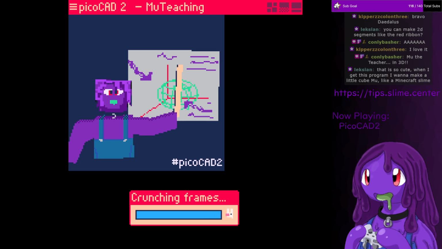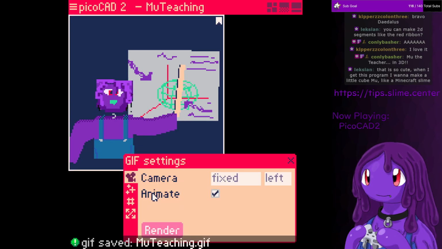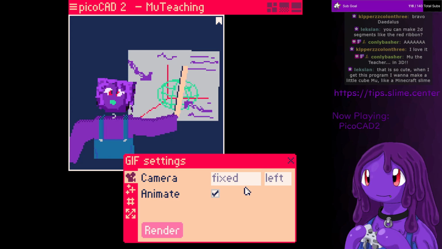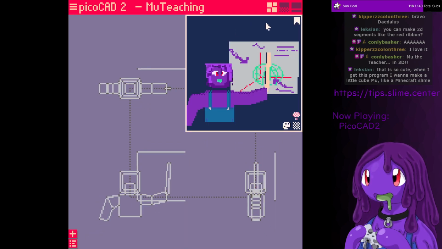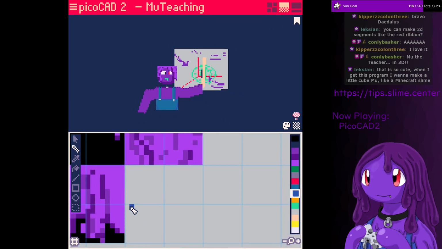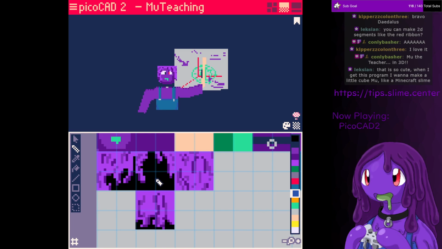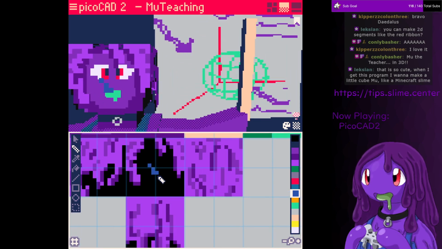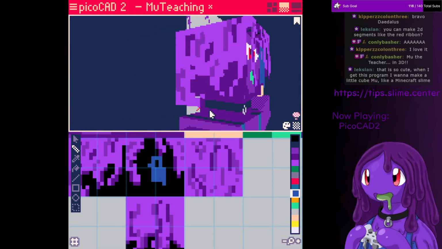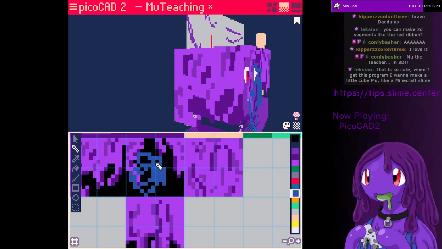So, so cute. Huh. That's me. That's me teaching. There's the sprite sheet, and as you can see, the black color was used for transparency texture. If we were to draw over it, you would see that that is in fact a square there.